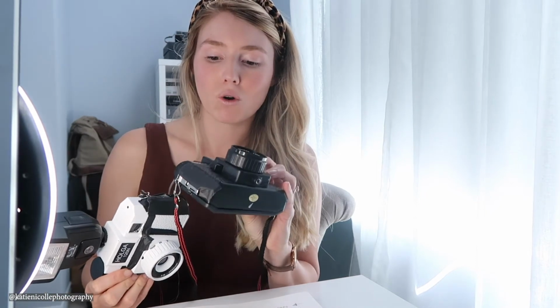So these are the two different Holgas that I own. I have the Holga 120 CFN, which again has the built-in flash. I do find that this one has less light leaks. I don't know if it's because it's the CFN version or if it's just this specific build, because again, they're all built differently and have different little quirks about them. But then the first Holga that I bought is the 120N, and this one didn't have a built-in flash, so it allows me to put a flash on top. I do love this flash because I do feel like it has more power and it's a lot stronger, so it is nice being able to have my little additional flash on top here.